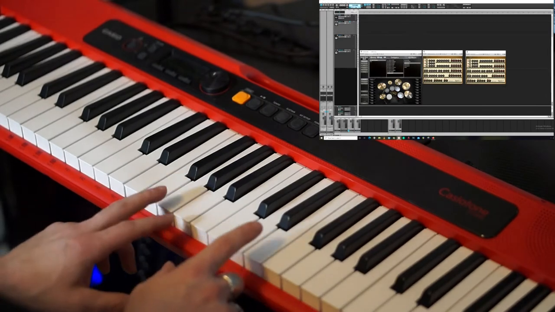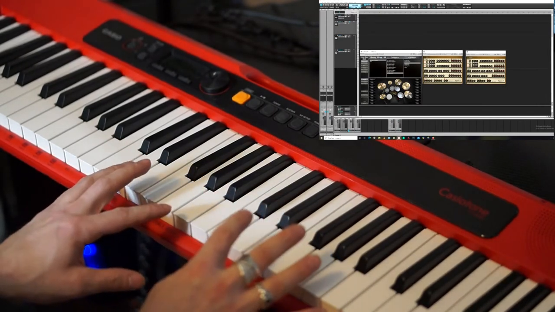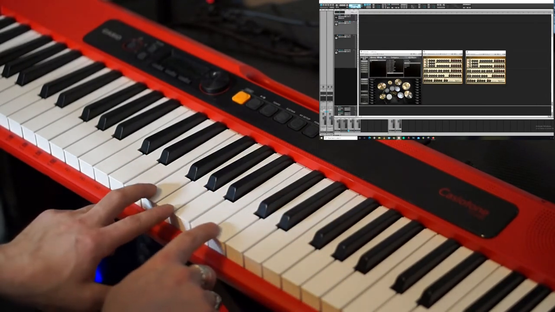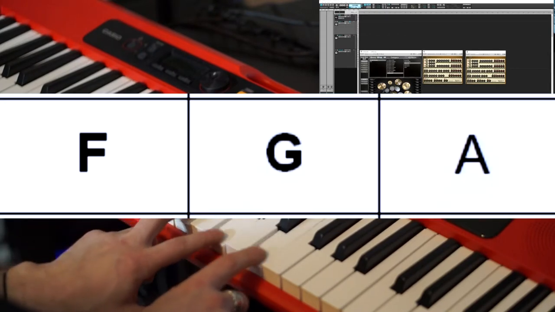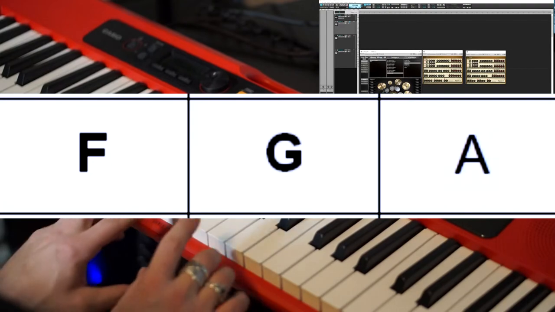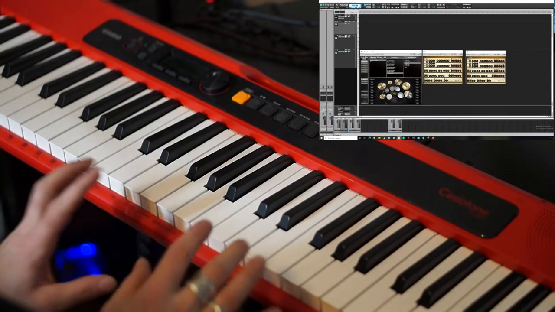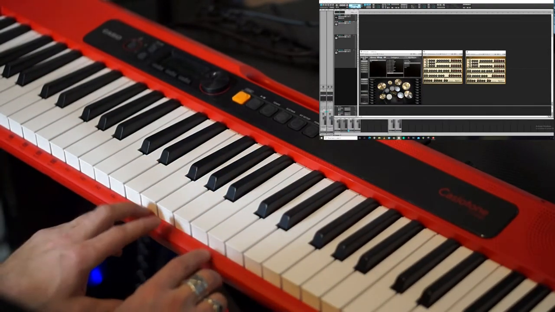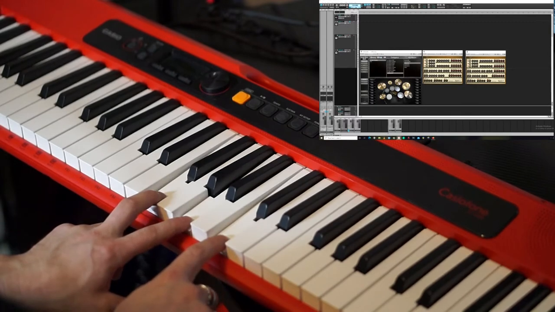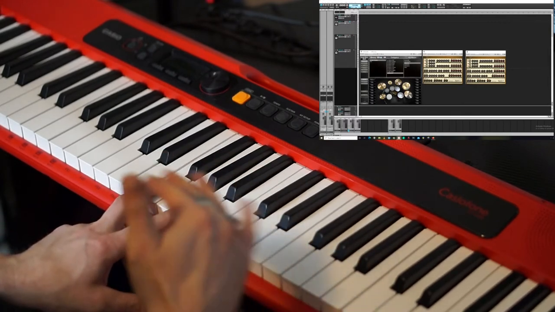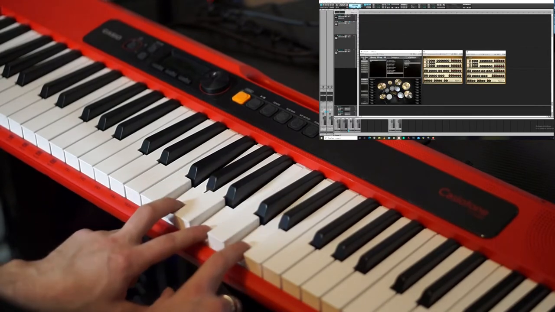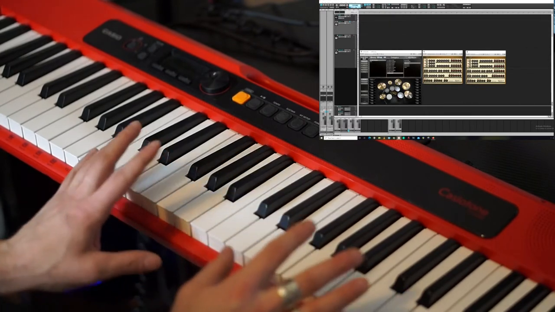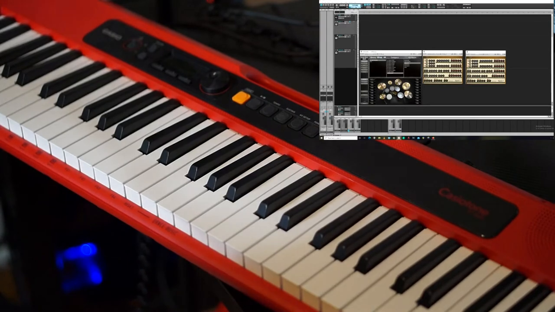The chord progression we're going to look at here for building a song is going to be F, as I just pointed out, and then G, and then A. You're not really going to get much out of writing or building a song by just playing it like this, because the rhythm is dead. There's no rhythm in that. That's more like an intro or outro or something like that.